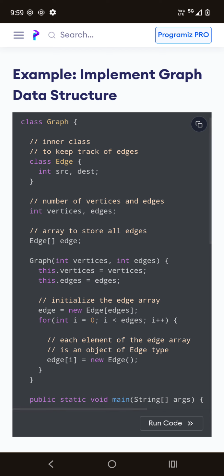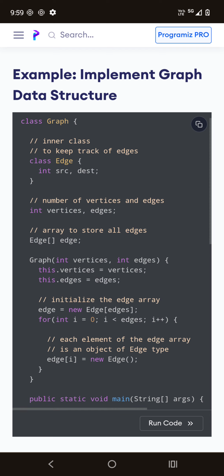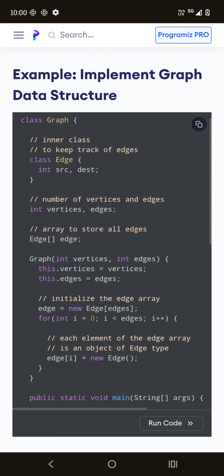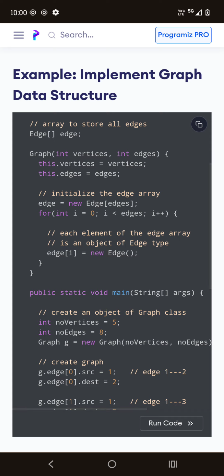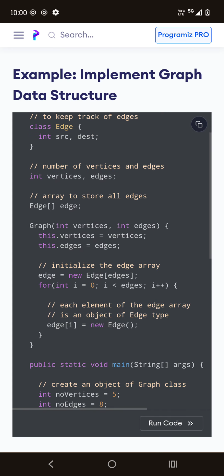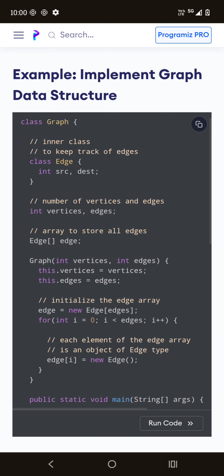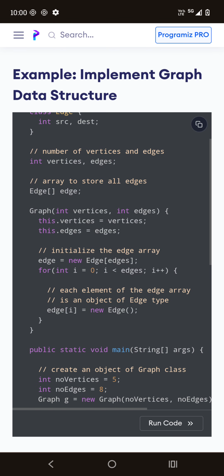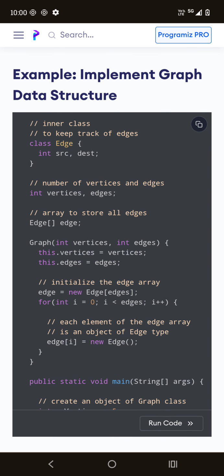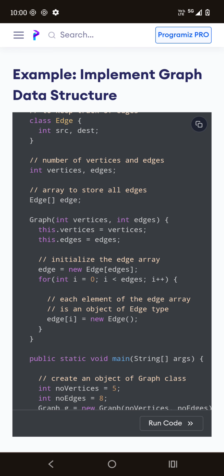We have an inner class, the edge class, which will have source and destination. For every edge you need to have a source and destination, and an array to store all the edges. Through the graph constructor we are assigning vertices and edges, integer values. After that we are creating edges, and we need to initialize the edge array.